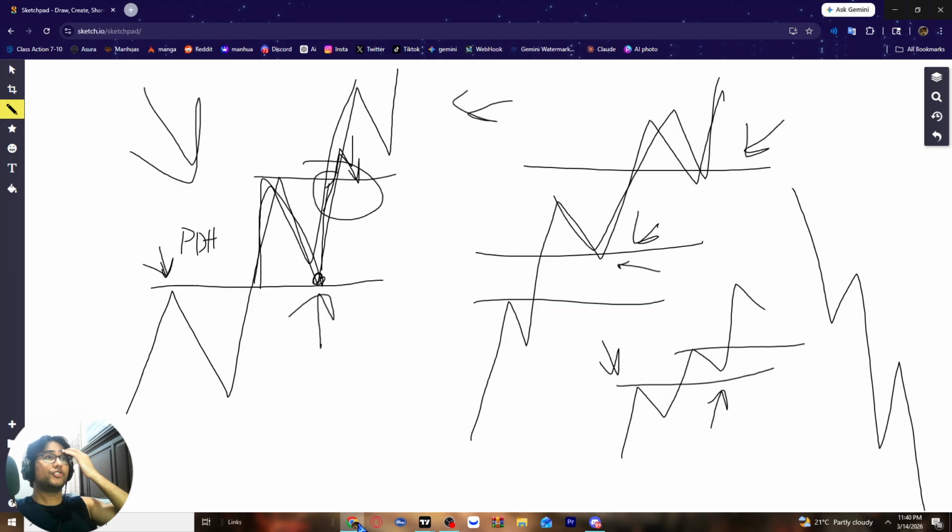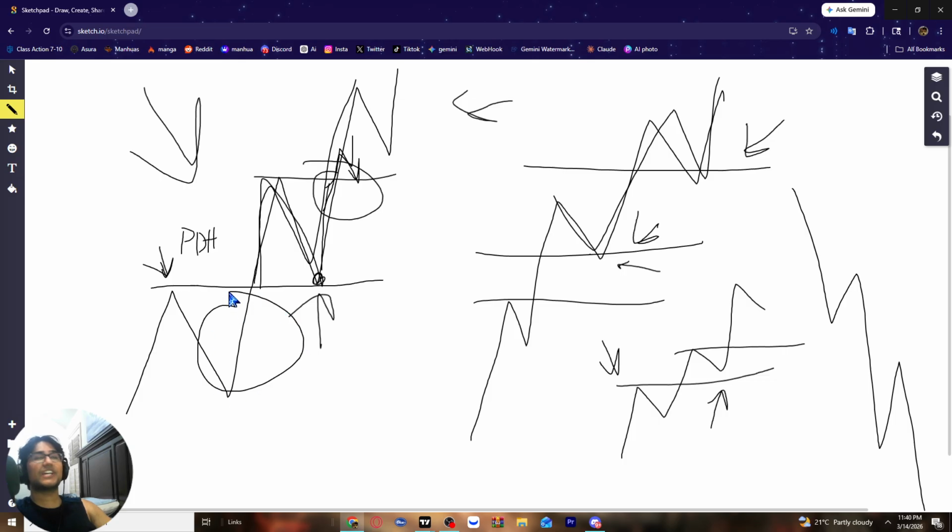There's two types of break and retest, I would say. There's one where there's a lot of displacement, which I don't like. I usually like the instant break and retest. I like the ones that are like this, where we instantly show strong bars, and I want to bond that momentum right here. That's what I like to do, right?